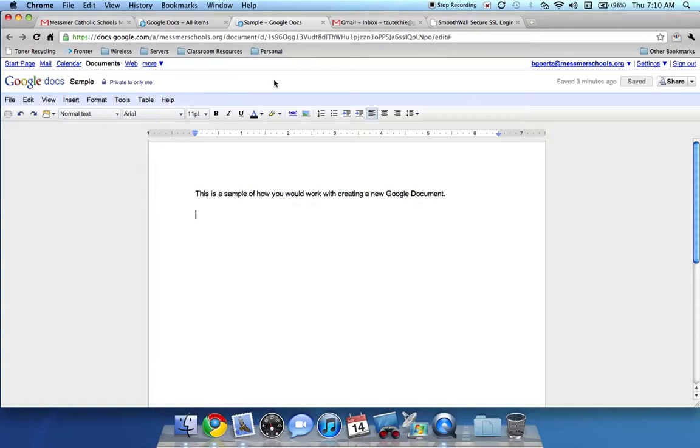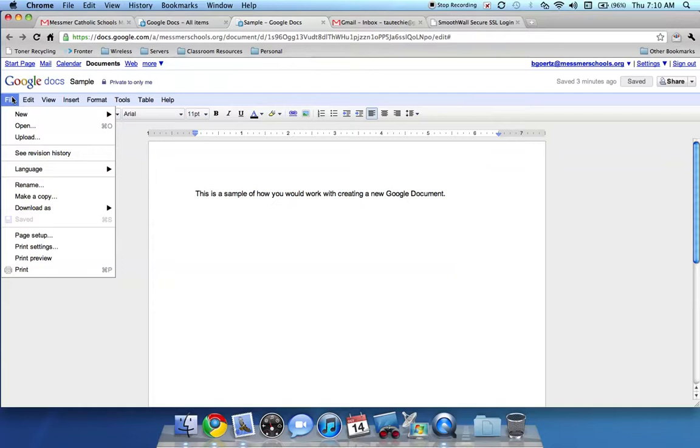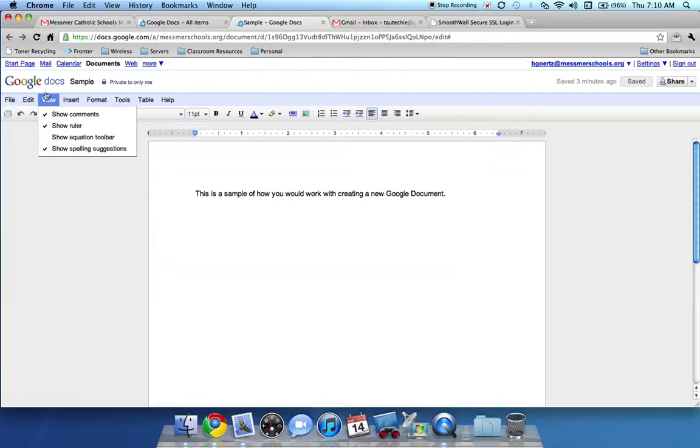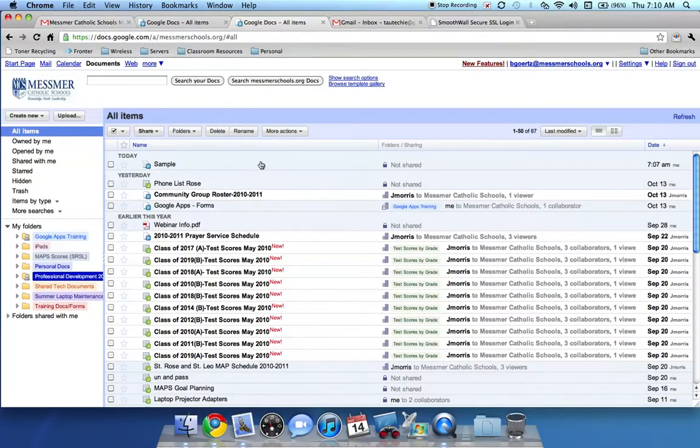Now to get back to your home page for Google Docs, you don't do File Close because there's nothing here for File Close. You click on the words Google Docs. That takes you back to your Google Docs homepage, which I'm right here again. Now, suppose there's a document that you have been using over and over again, but it was before we had Google Docs. So you didn't create it in Google Docs, you created it in Word or Pages, or maybe you have it as a PDF.